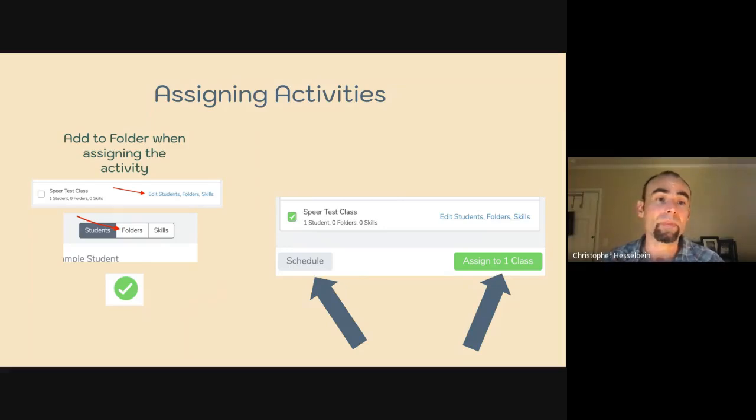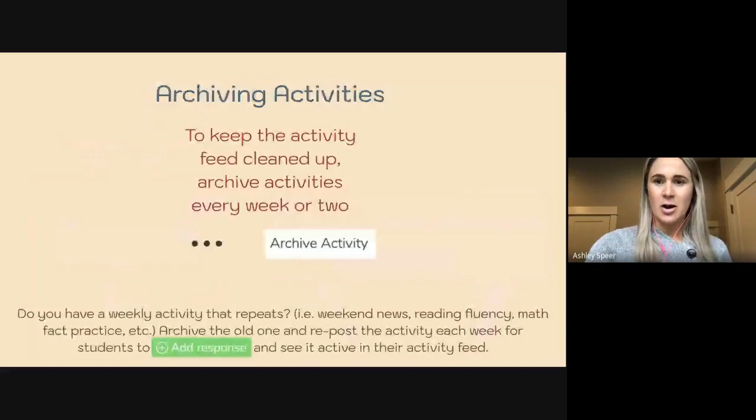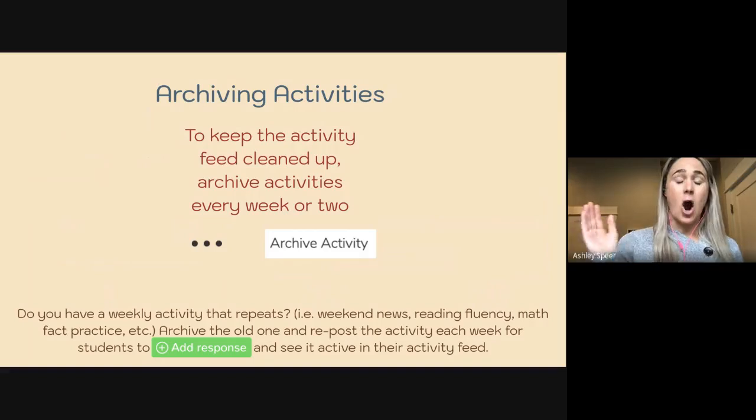Yeah. Another thing about staying organized would be archiving activities. So after you're no longer accepting responses, maybe after a week or two, go through and archive the activity. You just press the 3 dots on the activity in the activity feed and say archive activity. I recommend that if you have an activity that repeats every week, like weekend news or reading fluency, math fact practice, whatever it is that you want the students to respond to every week, archive the old one and repost it every week. Because otherwise it's going to be harder for students to find if they have to go back through and say respond again, versus, oh, I haven't done it this week, and say add response.